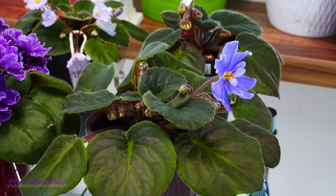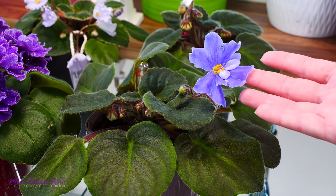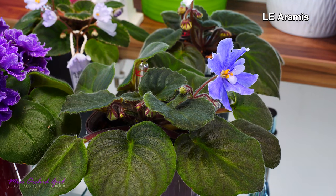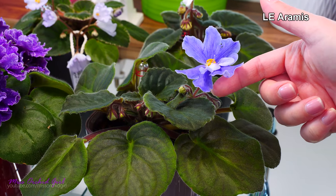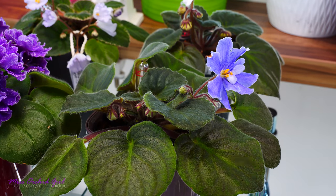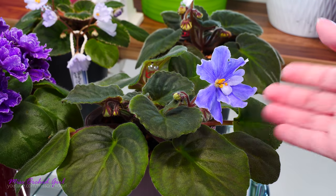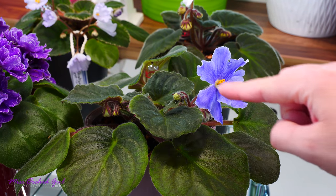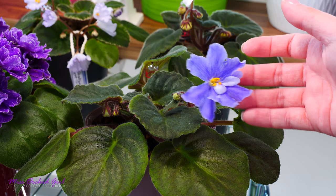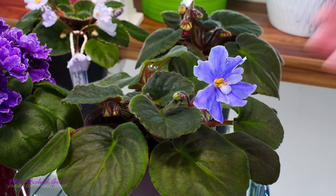Here we have the bluest African violet. Again, it is a first flower, so the next flowers might look a little bit better. This one still is not a true blue, but it's coming very close. Unlike the other ones which had a hint of red in them, this one has very, very little red, and to the eye it can actually pass as blue — but it's not true blue. The ID for this one is L.E. Aramis. This one should look just slightly different — it should have another row of petals. I think this is just the first bloom not at full potential, but I do love it. Even like this, it looks gorgeous.